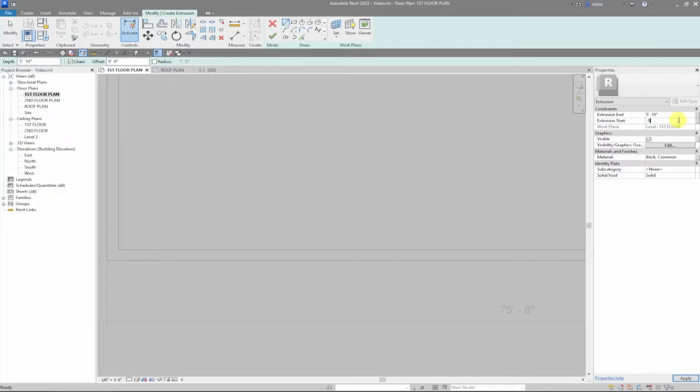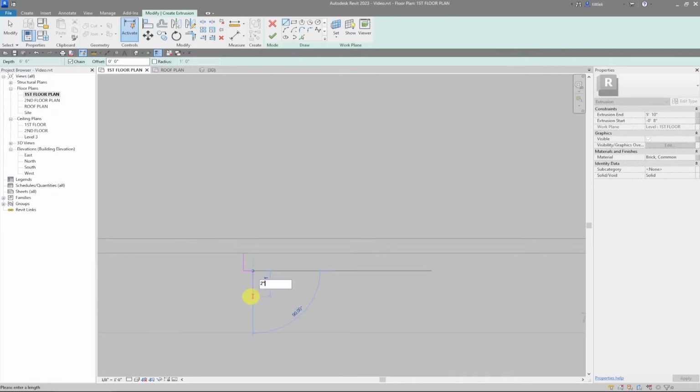Start again is going to be -8. I'll leave this 510. I'm just going to change that later. Again, it's remembering my material. I'm using the draw tool, no offset right now. So, and I've already forgotten my dimensions, 1, 4, and 2, 8. So 1'4", I believe that's 8 inches of full brick. 2'8". This is the 1'4", and then it's all symmetrical.